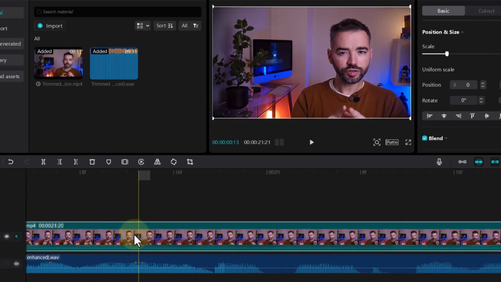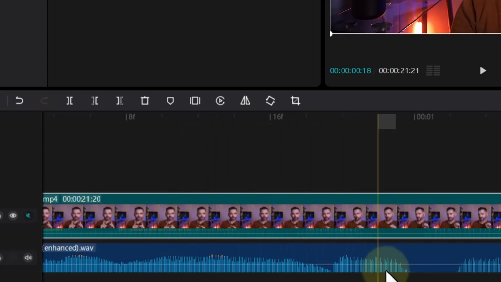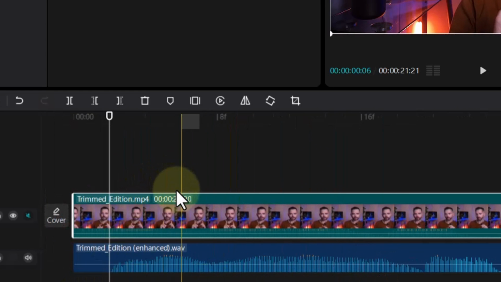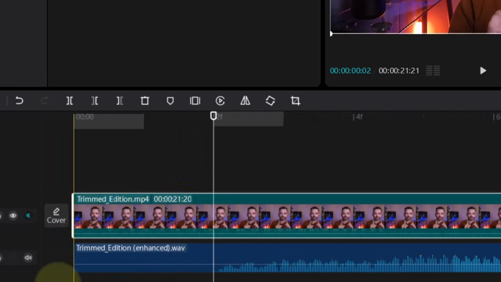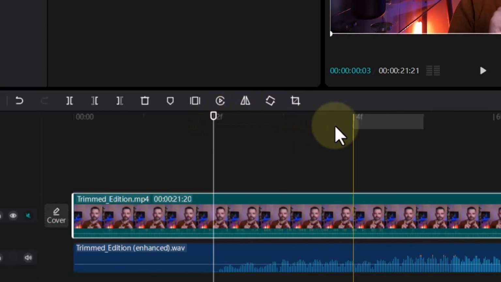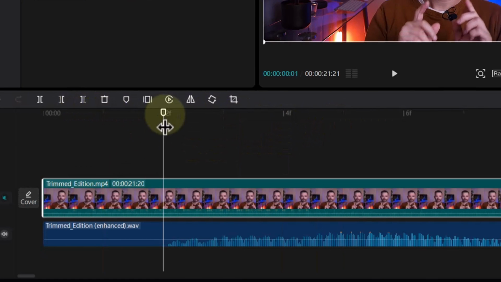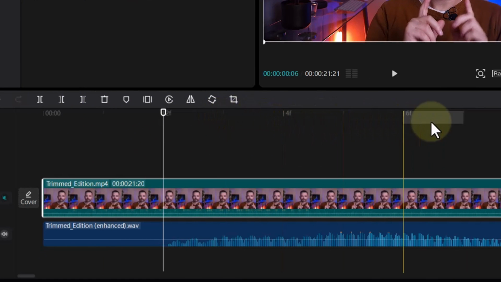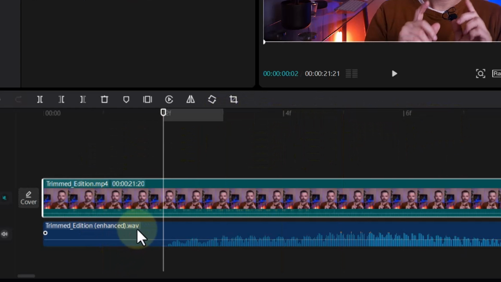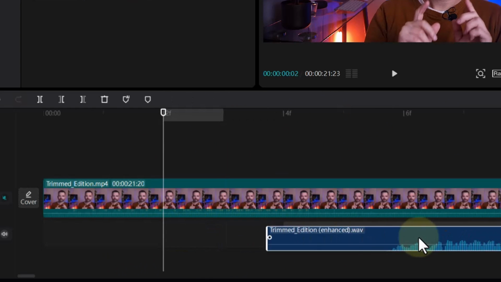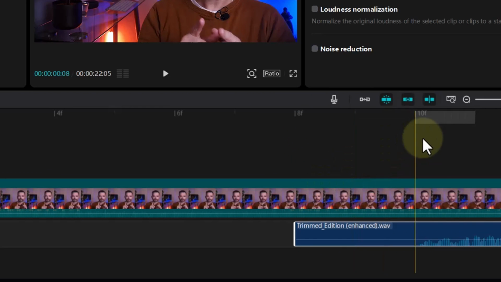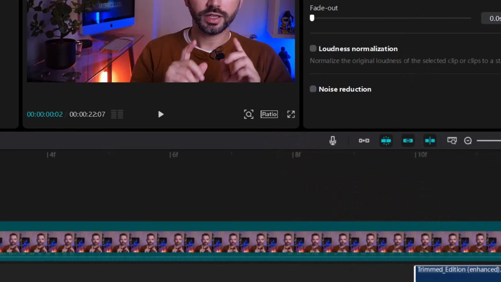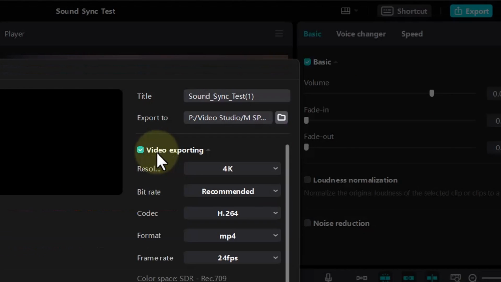Basically, you have to zoom in by pressing the Control key, or Command if you're using a Mac, and the mouse wheel up front, so you can zoom in. As you can start to see, the frames start appearing: 1 frame, 2 frames, 3 frames, 4 frames, etc. What you're going to do is drag the sound up to the start. The sweet spot is right here, between the 8th frame and the 10th. So let's try to export it this time and see how it goes.